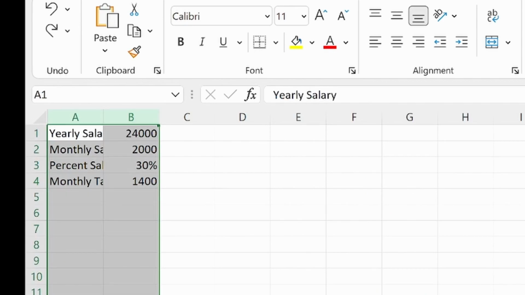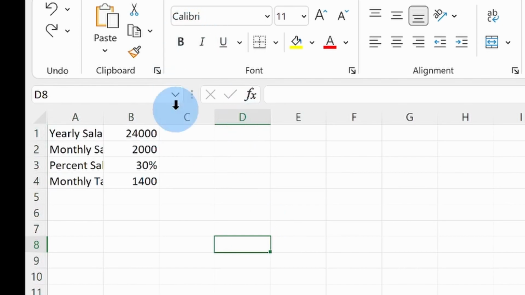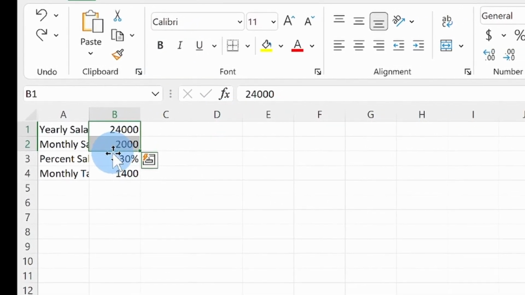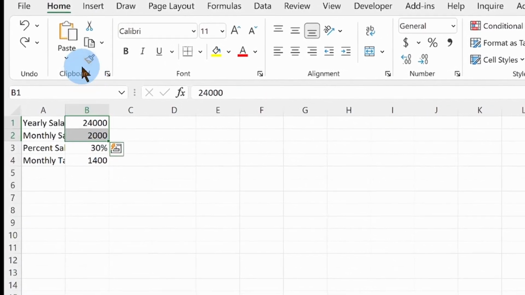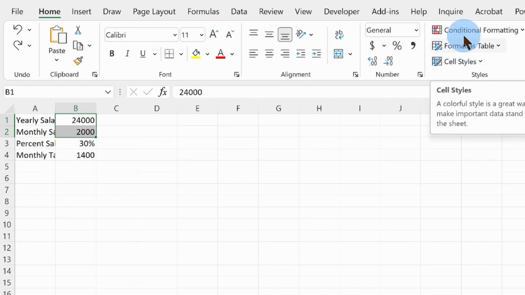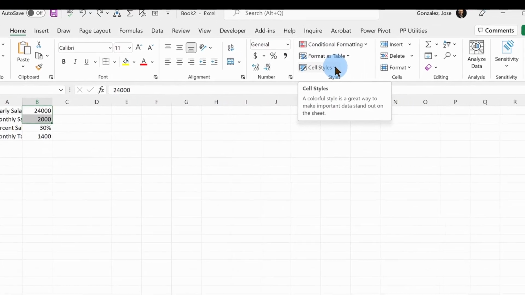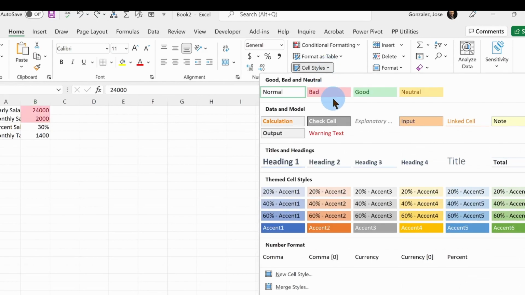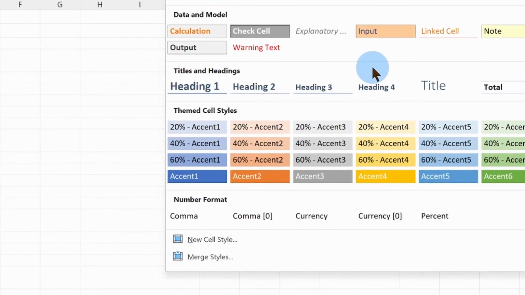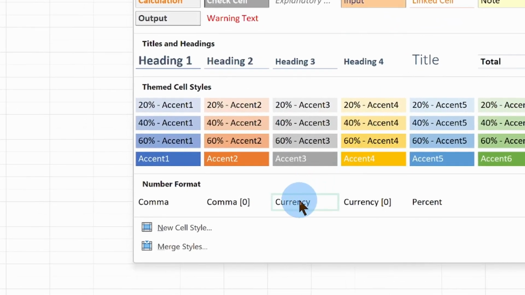So let's get things a little bit better looking over here, and I'm going to select the value in B2. So right now it's just displayed as a straight number, 24,000 or 2,000. Now that I select it, I can go to the home group and navigate over to styles, and there's a group here called cell styles. And when I click on this drop down menu over here, I can see all these different styles, and the one I want to select in particular is going to be called currency. So here's currency right here, and I select it.